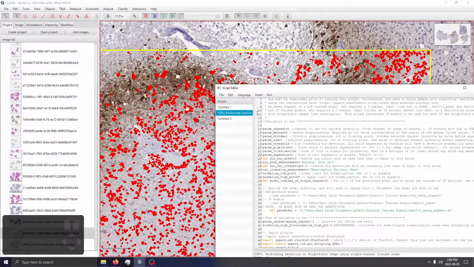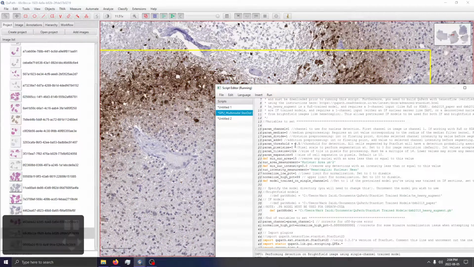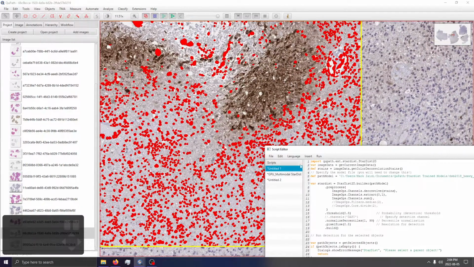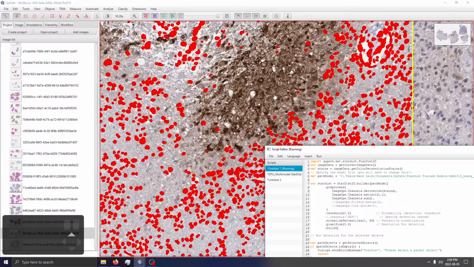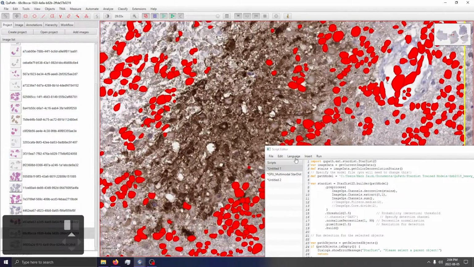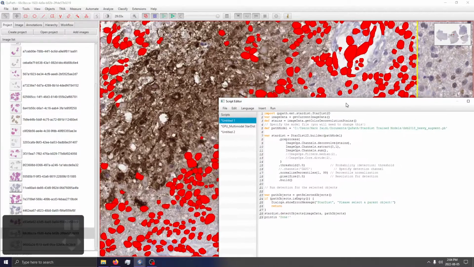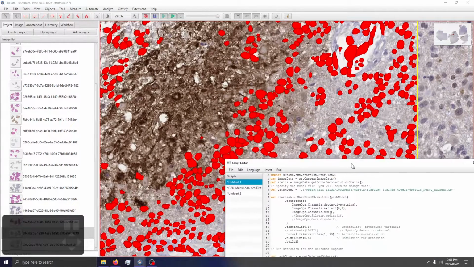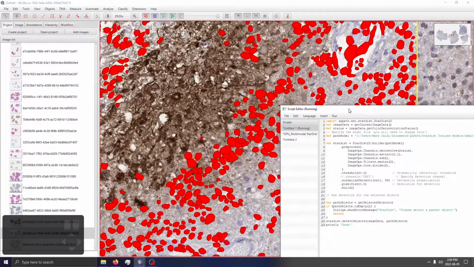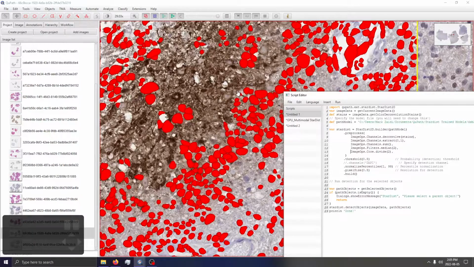I mean, if we compare it to the previous alternative, which is just using hematoxylin alone, and we take a look here, yeah, slightly more brown stain nuclei are being detected. Well, can we further improve this? First off, I'm going to try and uncomment these two commented out lines. Maybe they're there for a reason, and maybe they improve detection.